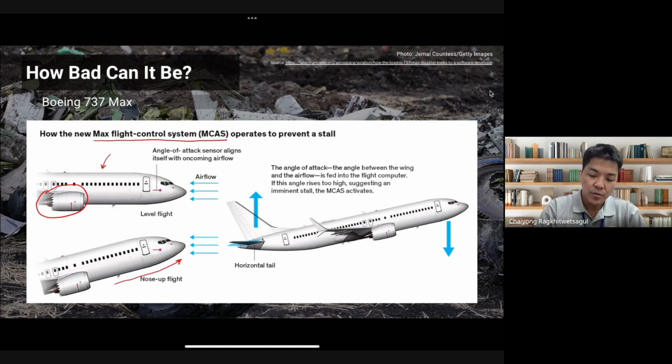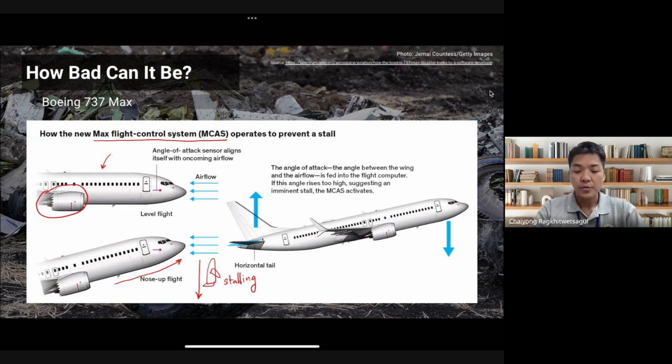And if the plane goes in this direction, you're going to get a problem called stall or stalling, which means the plane goes vertical and then it doesn't have any wind support and the plane is going to go straight down.